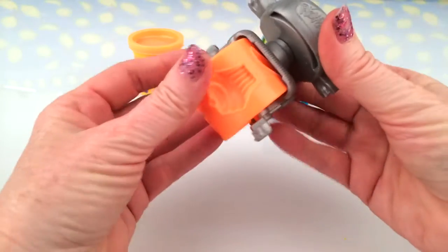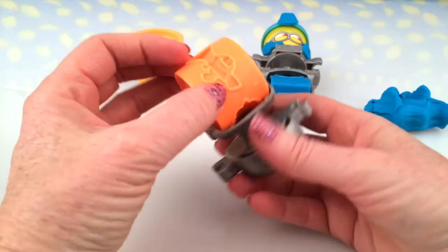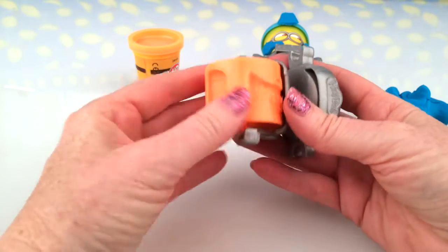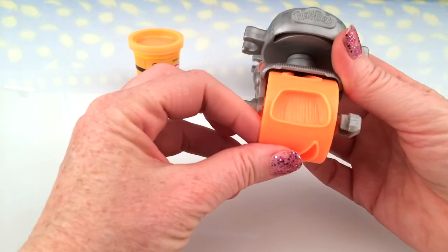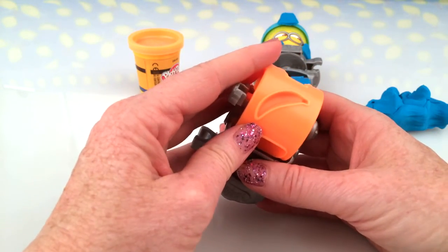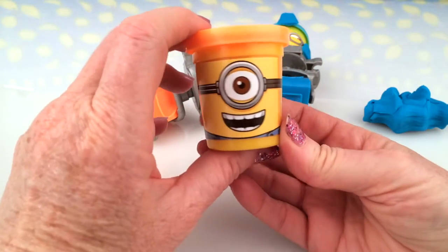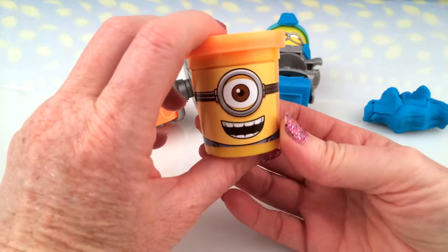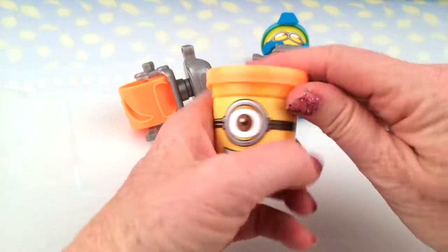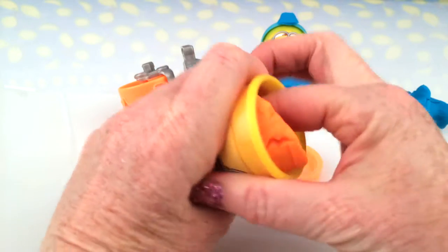So here's the orange roller. And we have a cupcake. We have some sort of ray gun. We have a fake moustache. And we have a banana. Here is our orange minion. Woohoo! He looks like he is a fun sort of guy. What do you think? I think whenever you were with him, you would have fun, whether you wanted to have fun or not.